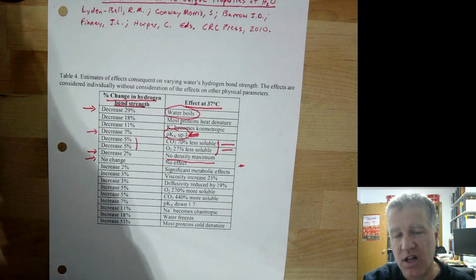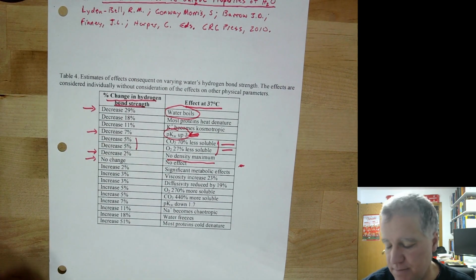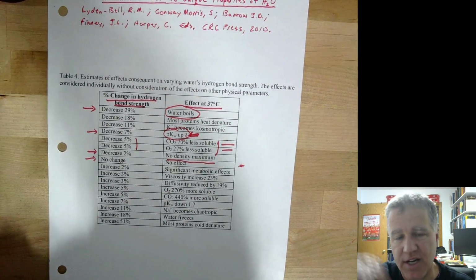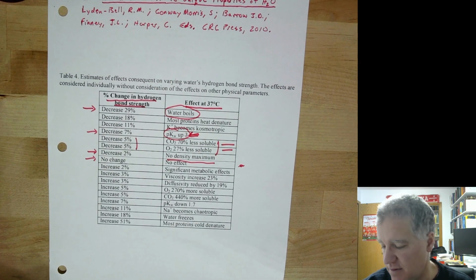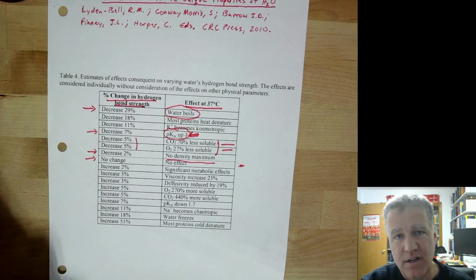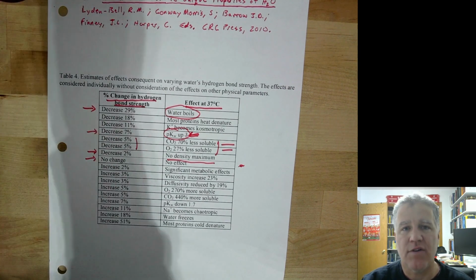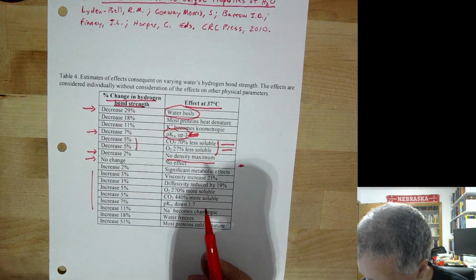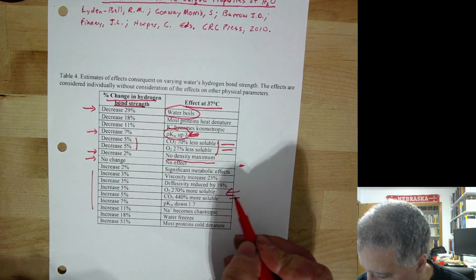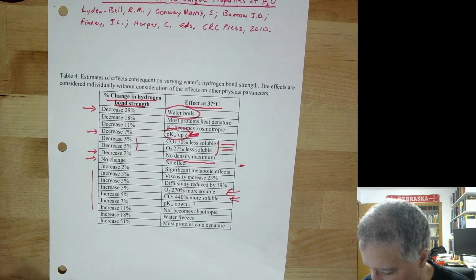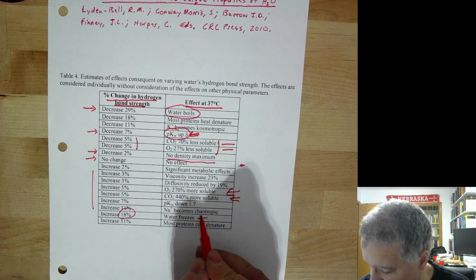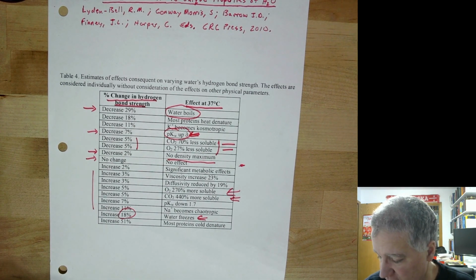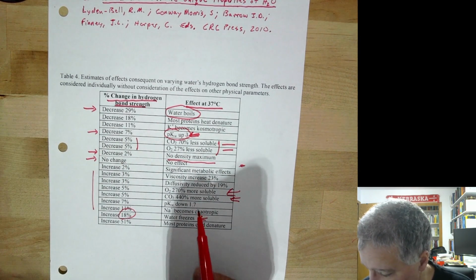So with all other liquids, the solid would sink to the bottom, but for water, it rises to the top. Otherwise, lakes and oceans would quickly fill with ice from the bottom, rather than getting that ice layer on top and keeping the water as a liquid below, allowing life to continue through the winter. And then if we go in this direction, increasing the strength, right here, just 18%, and water would be frozen at body temperature. So big effects there.